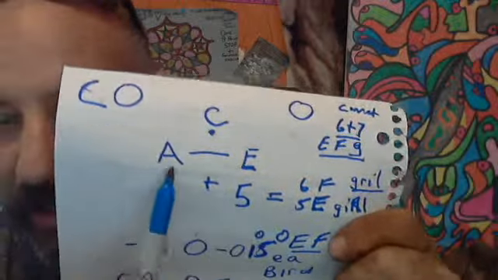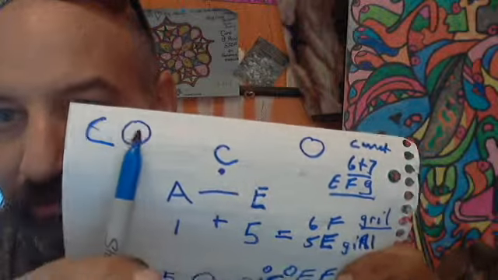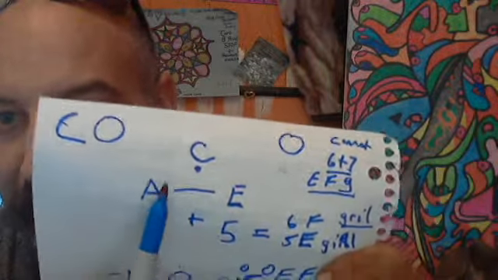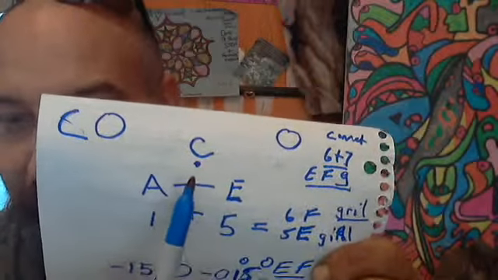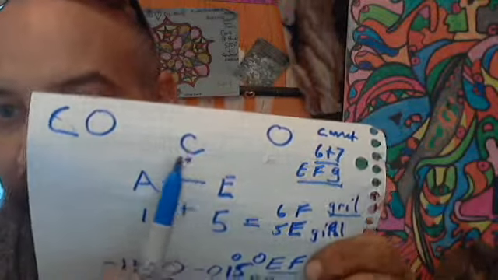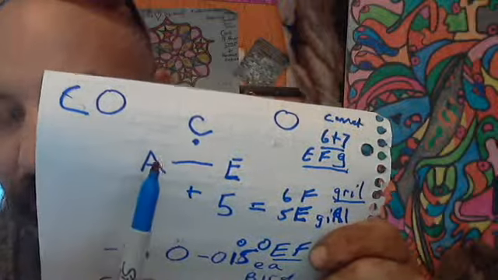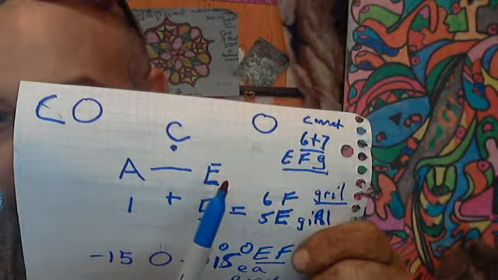Now between A and E is a C. CO. But because A to C is 2 and E to C is 2, you use the C twice, and you also use it because 15 goes with this one as well as this one. Because if you reverse it around to 51, it becomes the same thing. Anyways, 51 reversed around is the 6-6 world. What we're missing is the creation. So you end up with cocoa.